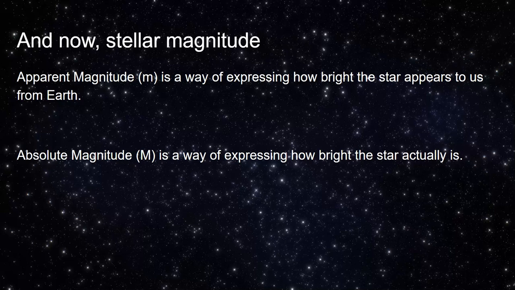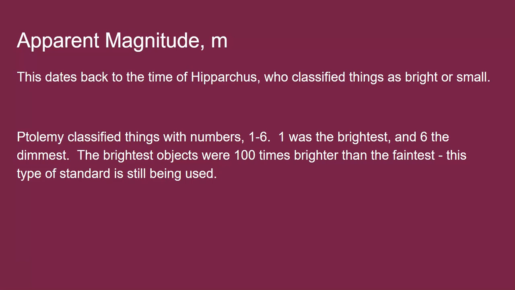There's 2 types of magnitude, however. You've got apparent magnitude, which is how bright it appears to be from Earth. And then there's absolute magnitude, which expresses how bright it actually is. The apparent magnitude is clearly related to the absolute magnitude and how far away it is. They are intimately related, in fact. So I'm going to just jump back here, 2,500 years or so, to friendly neighborhood Hipparchus. Hipparchus came up with the idea of magnitude.